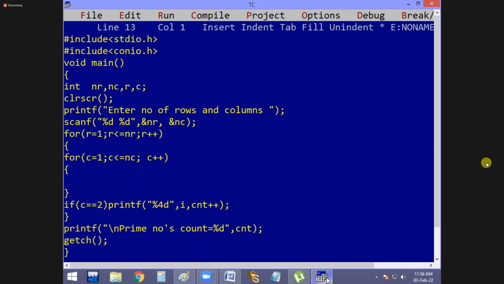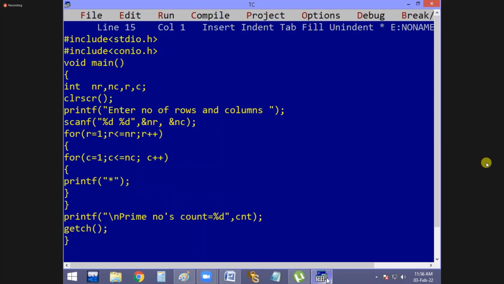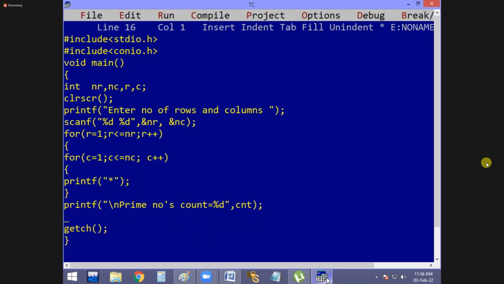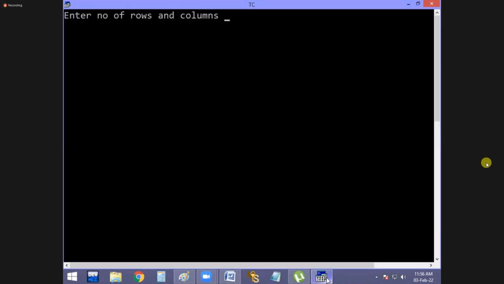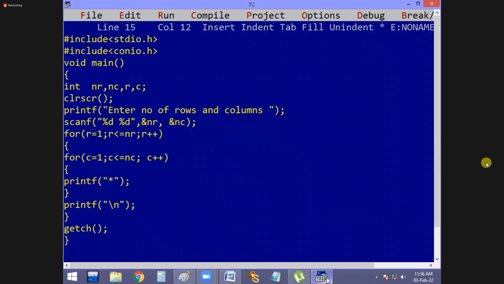Now printf star symbol. Now print slash n. Okay. Now 3 rows, 4 columns. Same answer. We are getting the same answer.